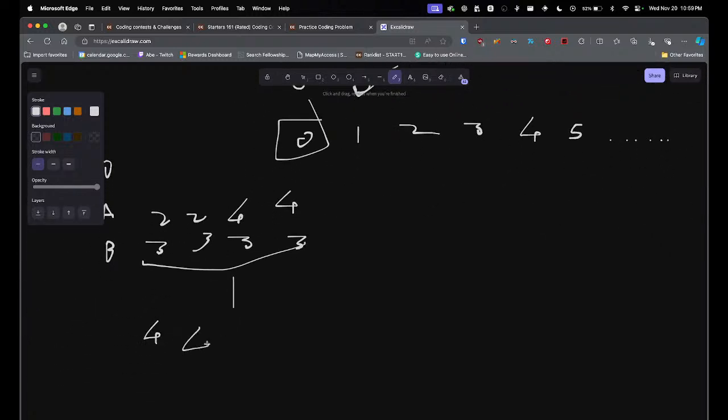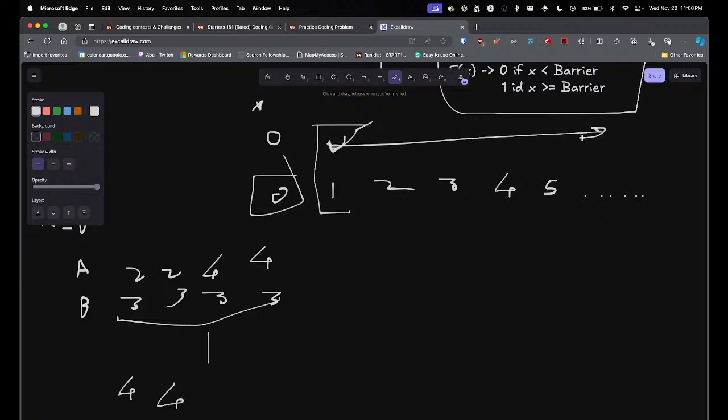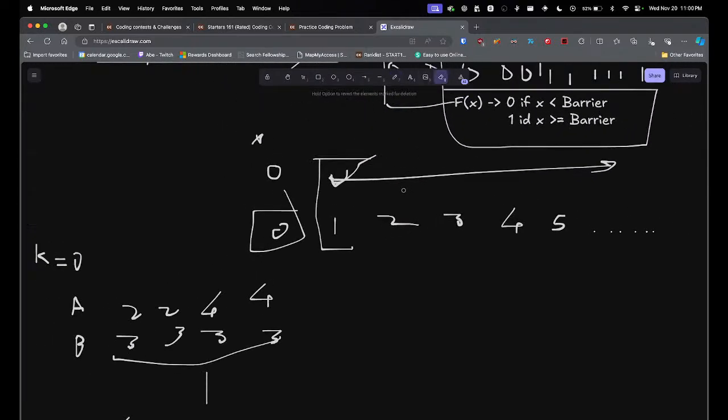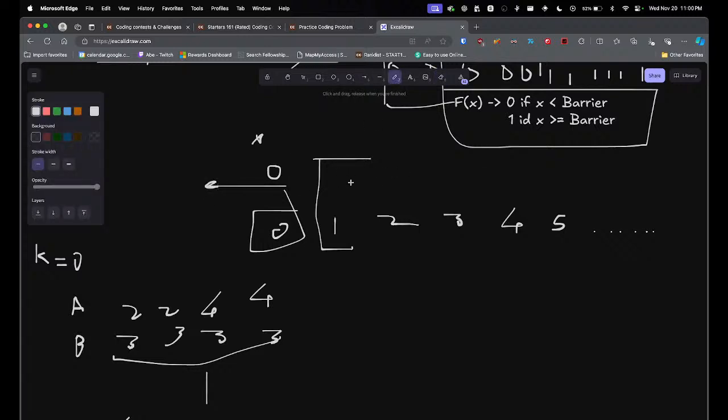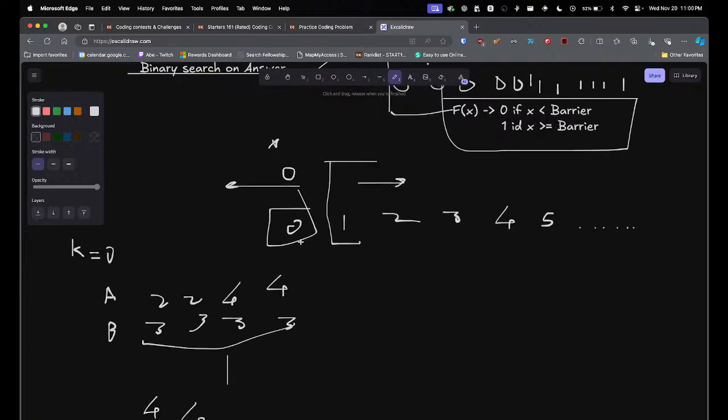If I make 4444, the unsavoriness will be 2. So 2 will also be possible. So basically, this barrier is there, where 1 is possible and all the others are possible, while 0 is not possible. So this is basically the bipartite nature. There is a barrier where below it is always no, above it is always yes. There can be the reverse also: 1 1 1 1 and 0 0 0 0. Both ways it works.